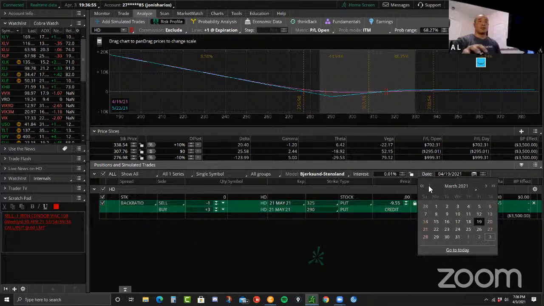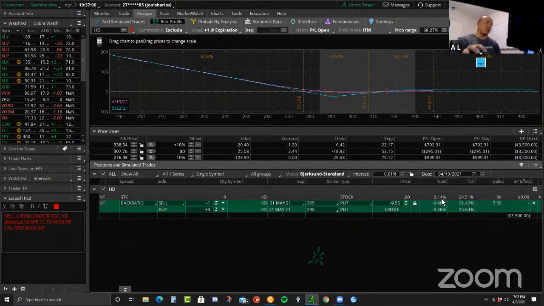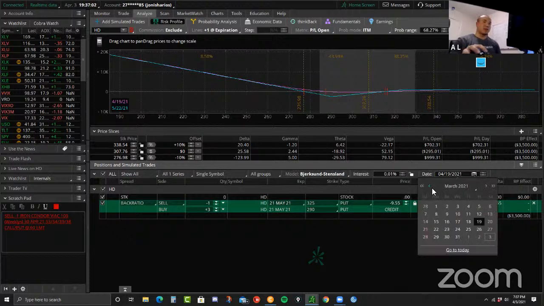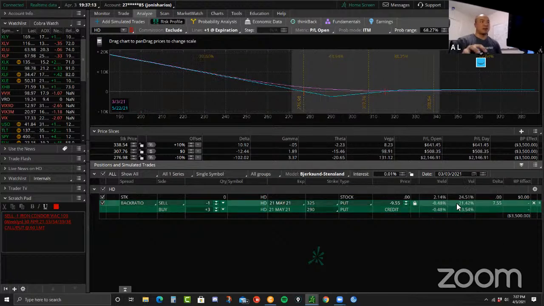Yeah. Well, here's the thing too. You would never hold this trade out to expiration. You usually want to close it 30 days out. But let's say you don't want to suffer the risk of dying in between these two areas. So how do you decide that? Kind of picking your brain a little bit, but how do you get around not getting killed in between these two area points?